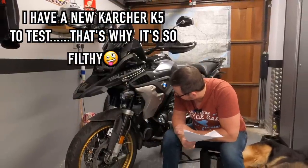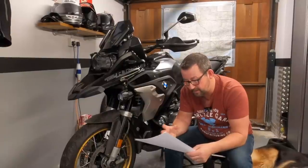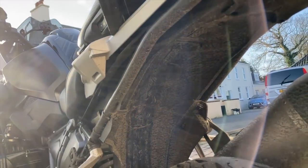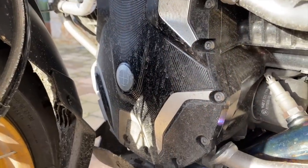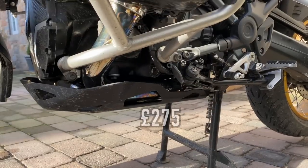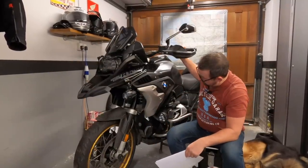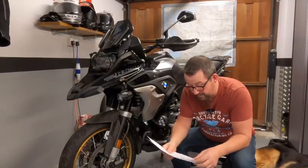I purchased, as a combi pack, a Machine Art front fender extender - very easy to fit - and also the Mudsling rear mudguard on the back. I know you can get cheaper stuff from China, but I'm not bothered about that. It has protected the front engine casing, though it still gets quite dirty very quickly. I also had a bigger BMW bash plate fitted. The bash plate comes forward slightly more than the OEM one, so I had to do a bit of a hatchet job on the front extender to give clearance when turning the handlebars. I'd certainly buy that one again.